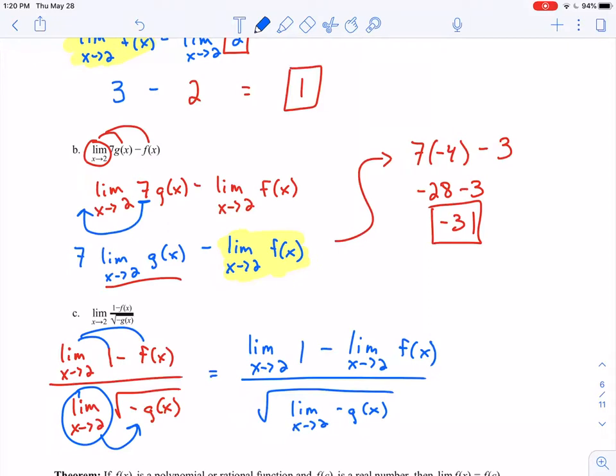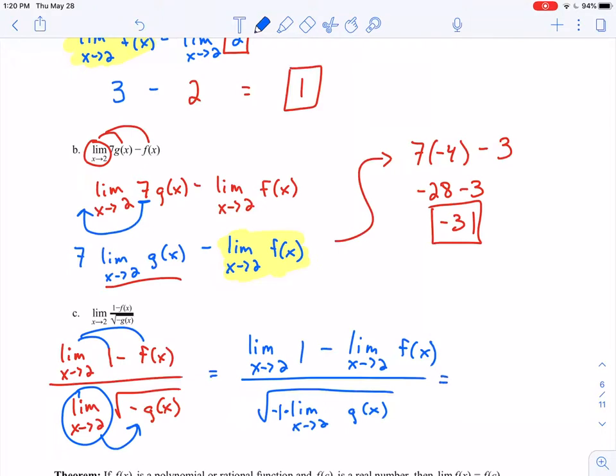And I'm going to save myself a step of work here, mostly just because I'm feeling a little bit lazy. I'm going to take this minus sign. This minus sign here is really just a multiple of -1. So -1 times g of x. Well, -1, I know that that's just a constant multiple. So I know that I can just take that and factor that to the front. I can say -1 times the limit as x approaches 2 of g of x. And now this limit's ready to go. I can go ahead and evaluate this.